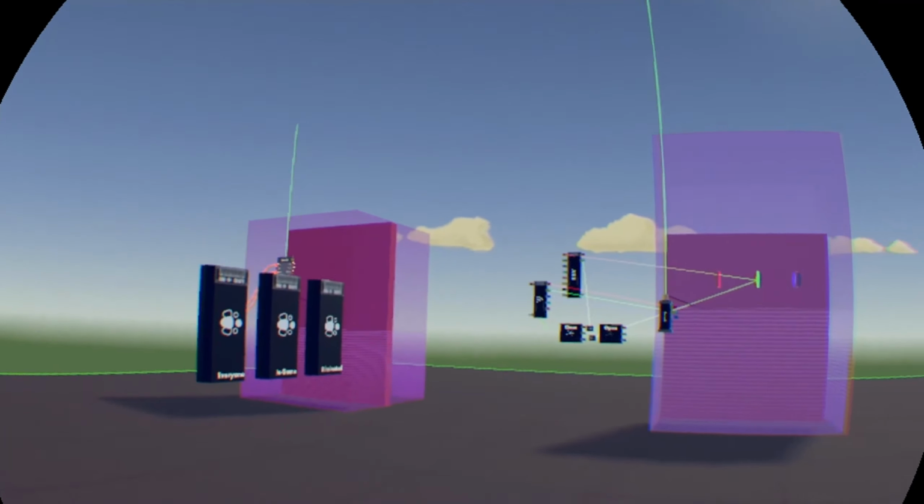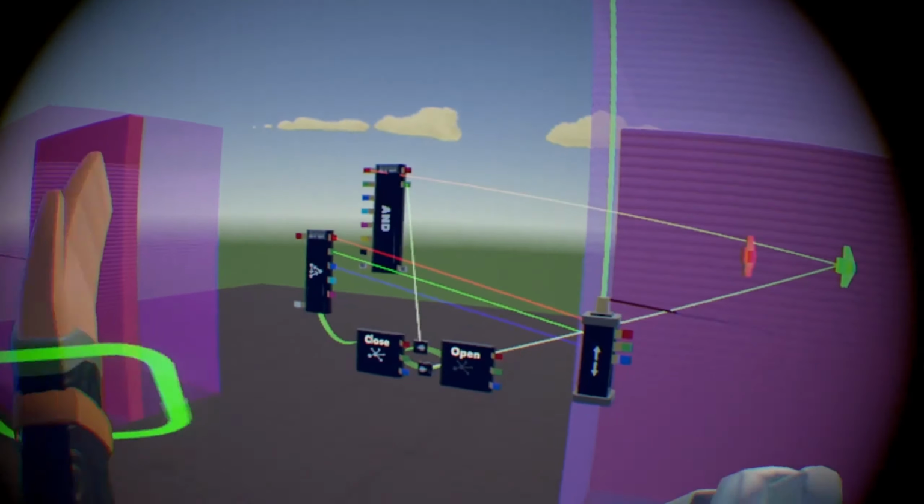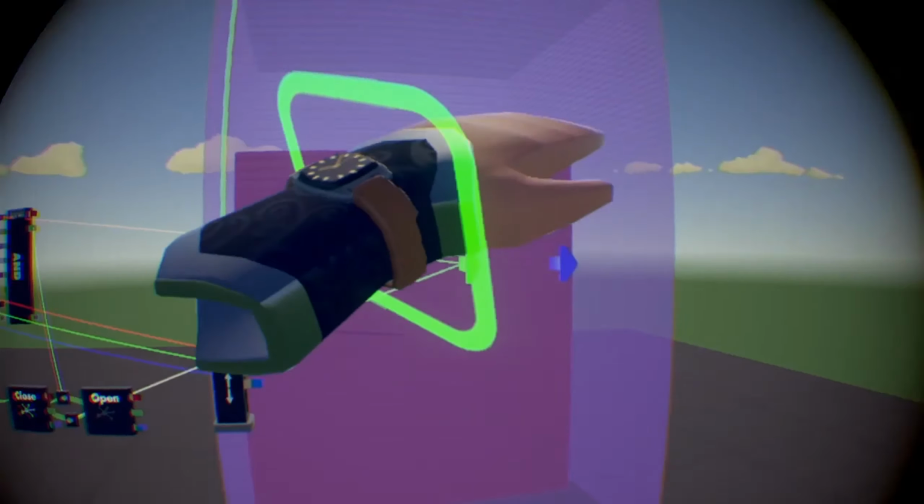Today we're gonna be learning how to do this. Let me fly for a minute. Today we're gonna be learning how to do this with a sliding door going up and down. I will be going over this, just like so, and as you get out, you walk back in.